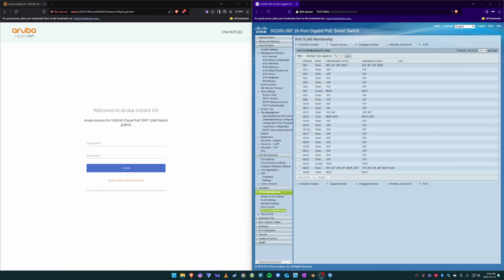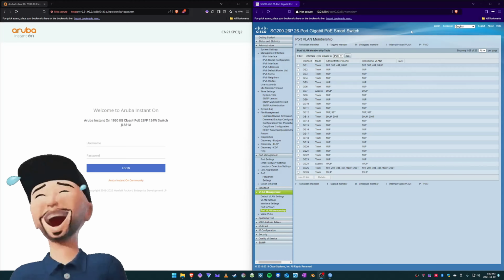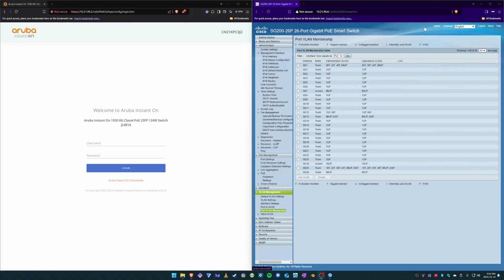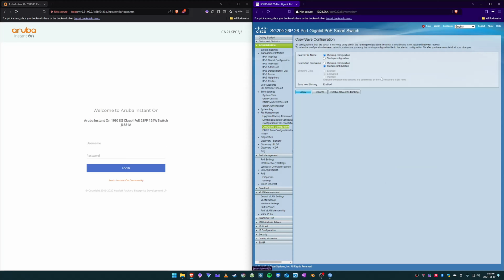Also, another thing I want to mention is these Cisco switches have a super duper mega save. So up here, this flashing icon is your friendly reminder to save your configuration from a running config to a startup config.